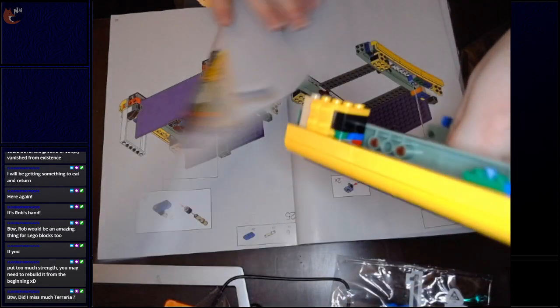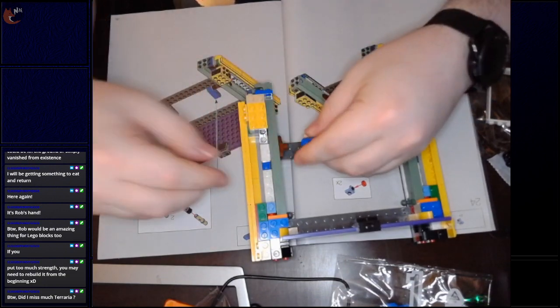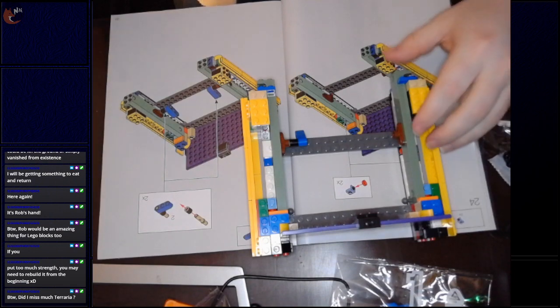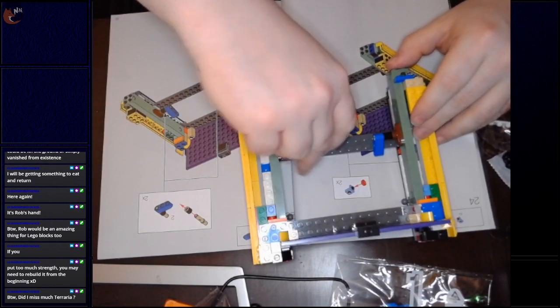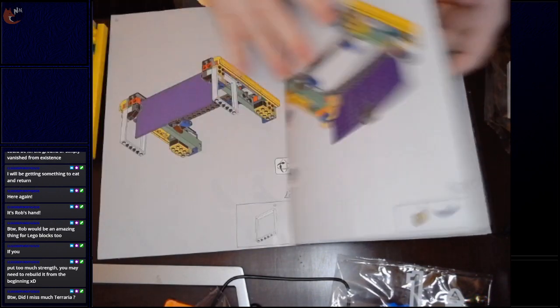Those just being left to the side for now. Nope, never mind. I missed those. These go here. These brown arms, and they just kind of, I guess, hang tight until later. Okay. I did miss that.